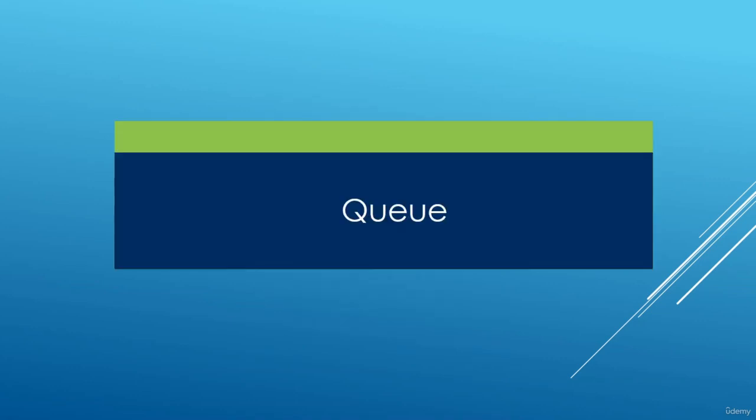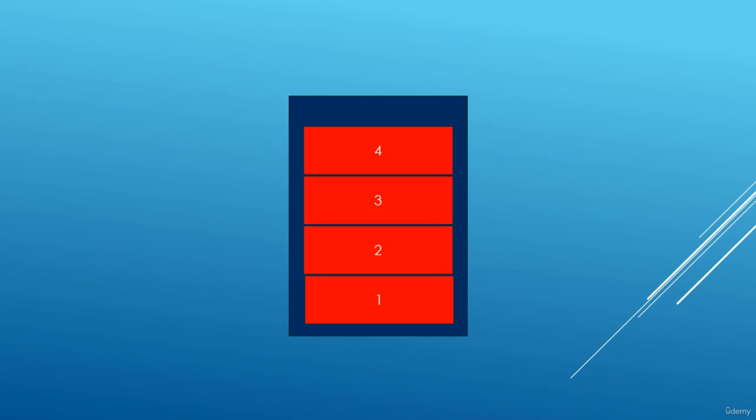Another container adapter we will have a chance to look at is queue. And this is different in that the first thing to get in will be the first thing to get out. So you can think that we can add things from one end. So for example, we can consider that on the top we have input, and that at the bottom we have output. And things are going to be coming in from the input and going out from the output here. So if we add something, for example, we can add a 1, we can add a 2, we can add a 3 and a 4. This is going to put in our data.